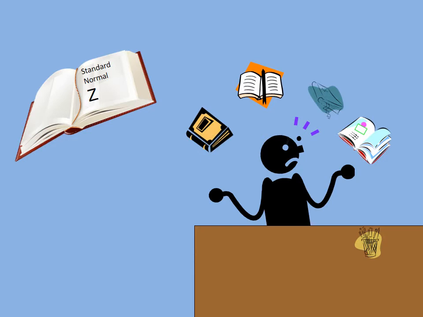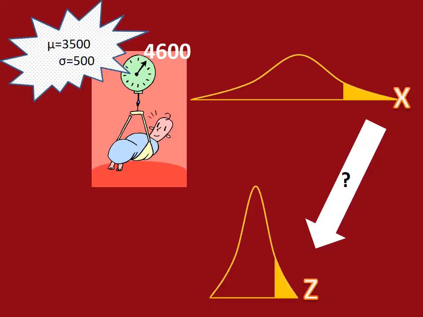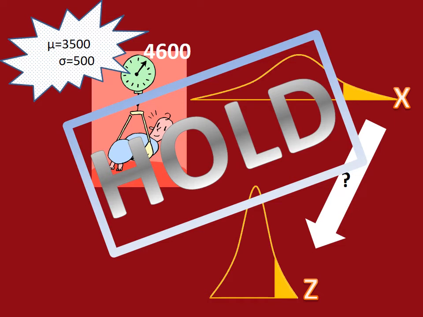Actually, having only one table for the normal distribution is much less complicated than having many, when you consider the infinite values of mu and sigma, and therefore the infinite number of tables you might have to juggle. Because we only have one table to work with, our problem about baby weight, which we called X, must now be transformed. We have to figure out how to convert the probability question about X to an equivalent probability question about Z, so we can use the z-table to look it up. But before converting X to Z, put the baby problem on hold and take a look at the z-table itself and how to use it.